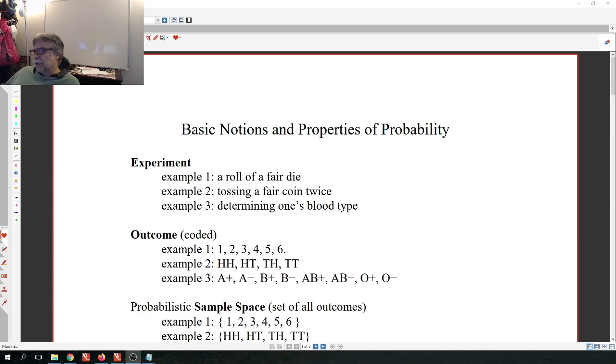So first of all, we're starting with a notion of experiment. An experiment is something that is going to happen, and it's going to end up with a random outcome. Anything like that we can consider an experiment. The experiment could be very simple, or something more complicated, but it has to have at the end an outcome that we have an idea might happen, but we have no control over whether it would happen or something else would happen.